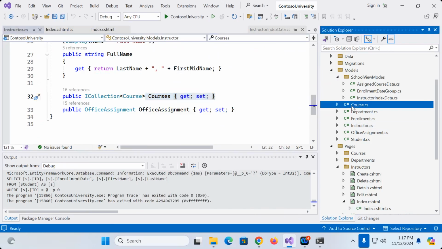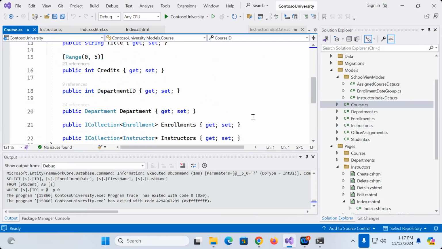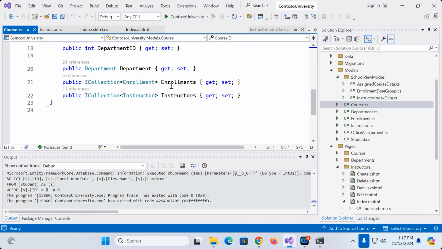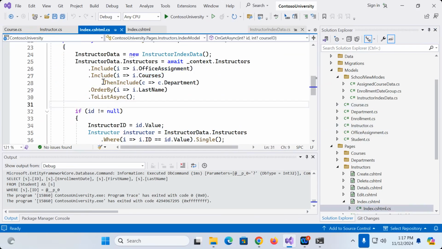And oh yeah, by the way, our course contains enrollment records, so we want those as well. So we want course filled in with the department information, and all the enrollments. Why is this then include? I'm sorry, we don't have the enrollments yet. My mistake. We've just included for the instructor the office assignment, the courses, and the department information associated with each course.